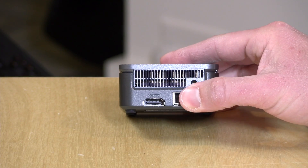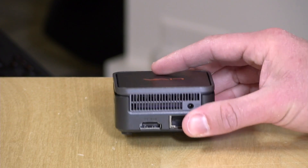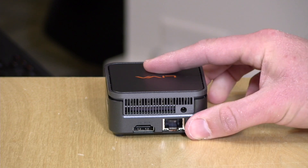This is not fanless — I initially thought it was, but it's got a very small fan built in. It's not all that noisy, so it won't really distract you. But that fan is needed to try to keep it cool given how compact everything is. We'll take a look at its thermal performance a little bit later in the video.